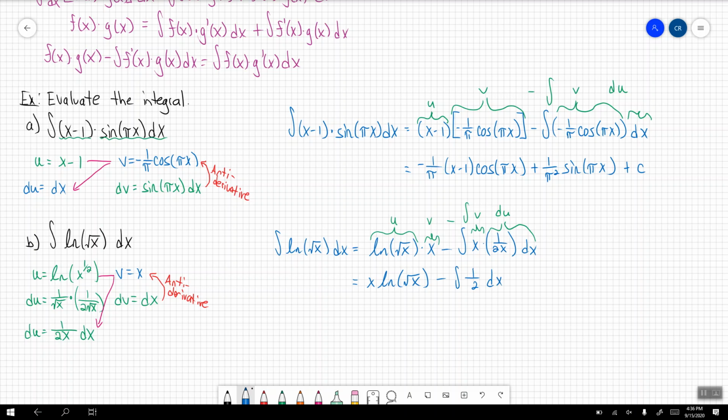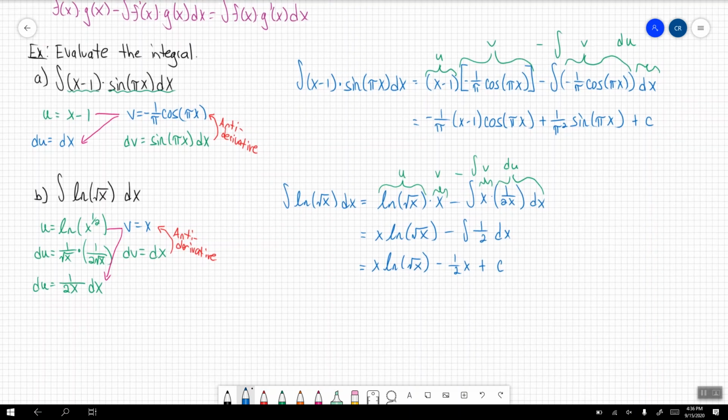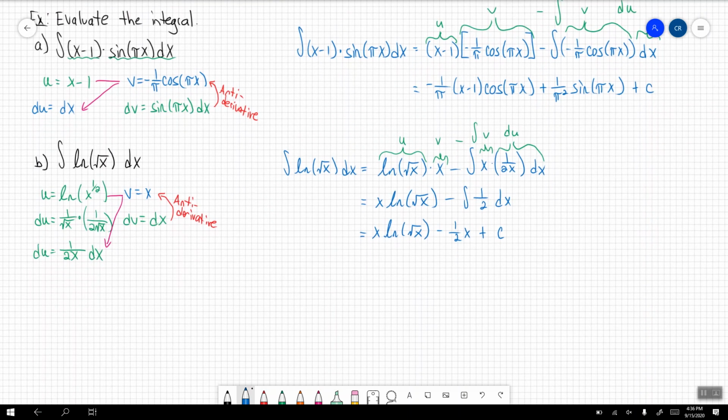Well, how do we integrate that? It's a constant being integrated, which means we get x times the natural log of the square root of x minus 1/2 x. And then this is an indefinite integral, so we need plus a constant. There you are. There's your integration by parts. Again, looking at this and working with this, you have to be flexible in identifying what values you want your u and your dv to be. And in a sense, those are some of the hardest aspects to actually select.